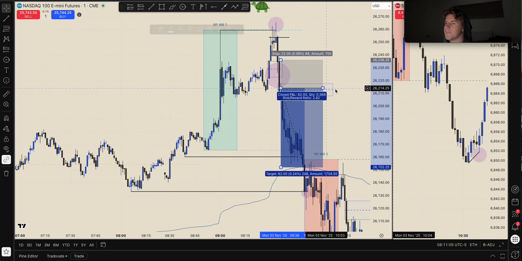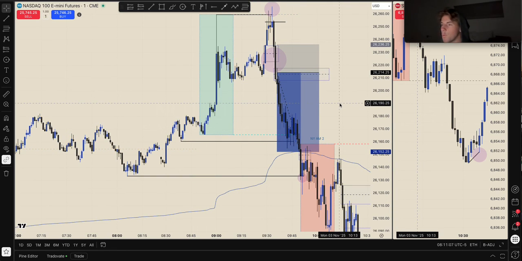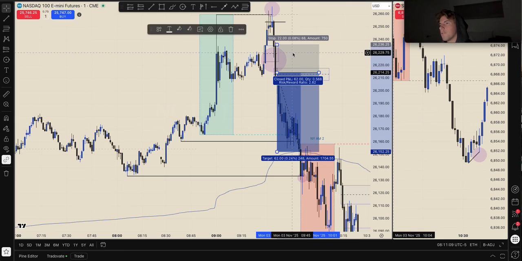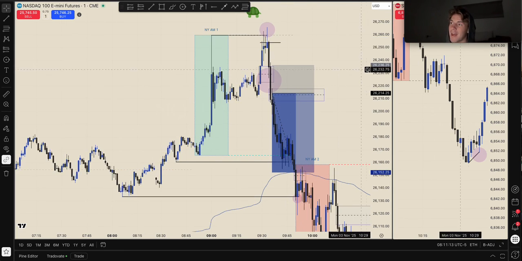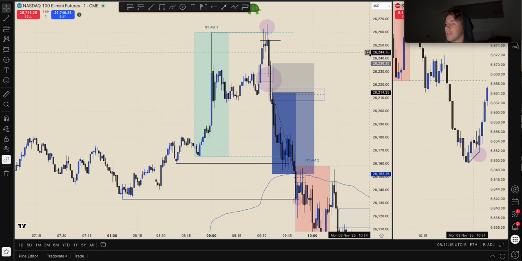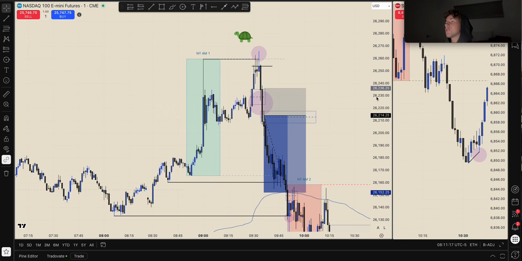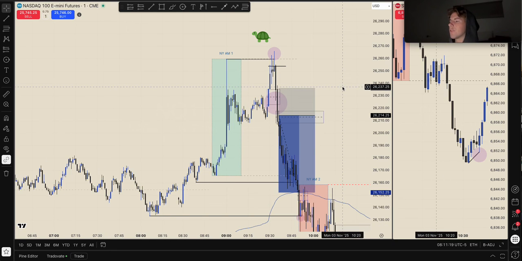That would be my trade right there. That's what I would take. If you want to know what I would take, that's what I would take. That's what I would cover. Yes, do I have a good chance of getting stopped? I do, but I don't like losing. Or I don't like losing a lot, I should say.